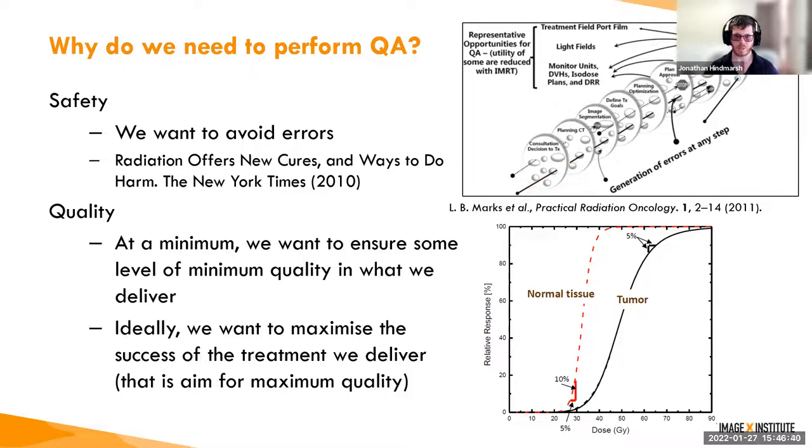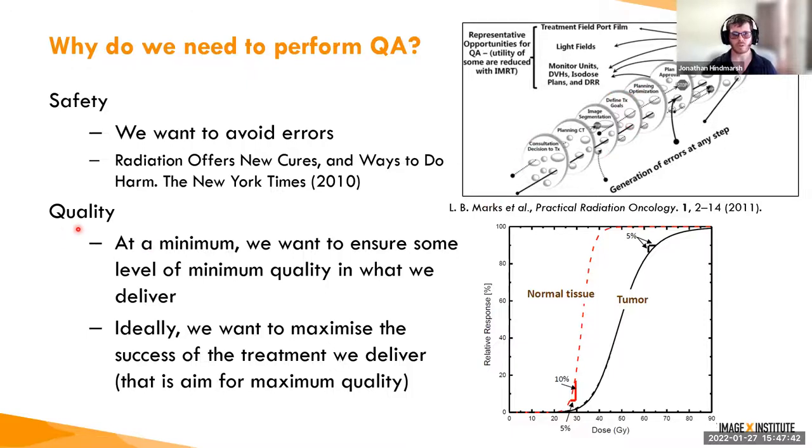So this image here is a representation of one theoretical accident process. This is a Swiss cheese model. Each of these discs is effectively a slice of Swiss cheese, which is a section. So we've got consultation or diagnosis, planning, contouring, prescription. And within that, there are holes in which errors could occur. So the idea is that we have enough of these procedures and processes in place to catch any errors, and we don't want them lining up so that we get all the way to the end and there's an error. These are examples of interventions or quality assurance actions that we can take that can potentially prevent errors down at this end. But there are also things that we can do at this end to try and do that.